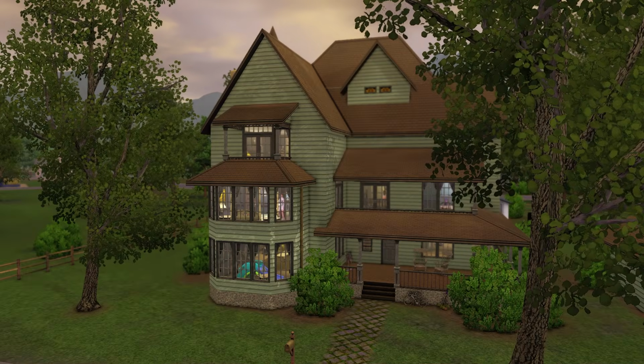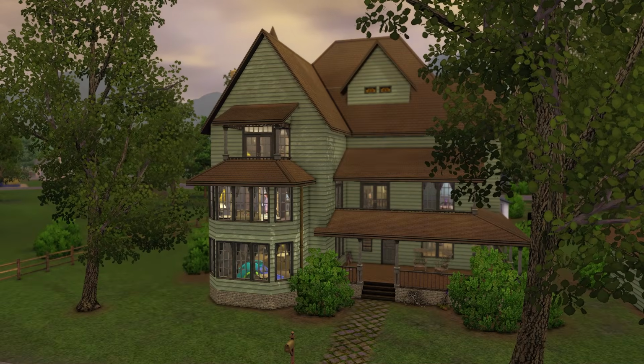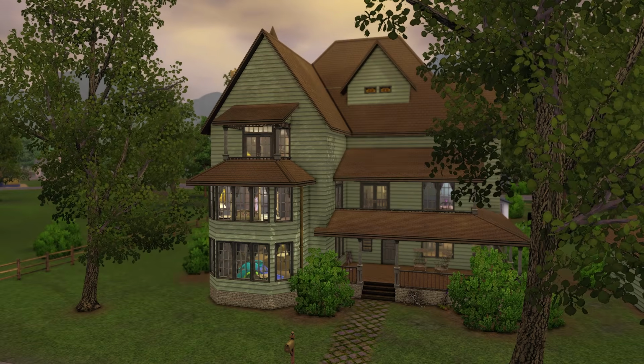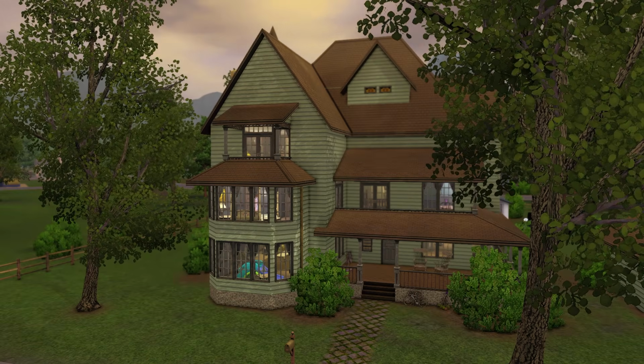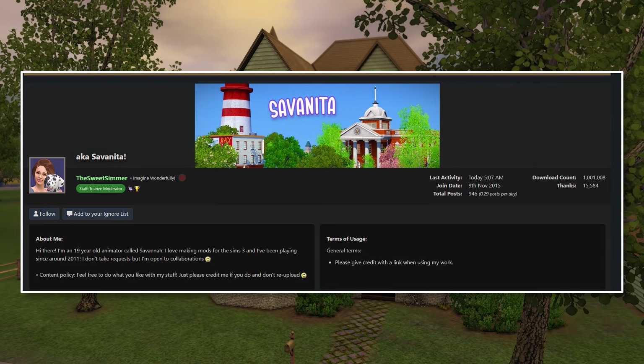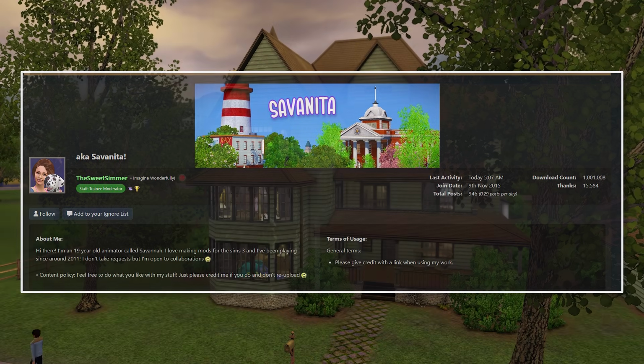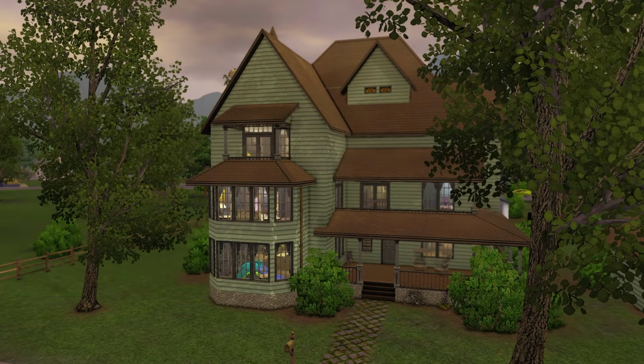So I hope you all enjoyed my little list here I made quickly of all of the Sims 3 family-esque related mods. Shout out to Sweet Simmer, who by far had the most mods on this list. Continue your great work, as well as all the other creators. I'm not trying to knock them.